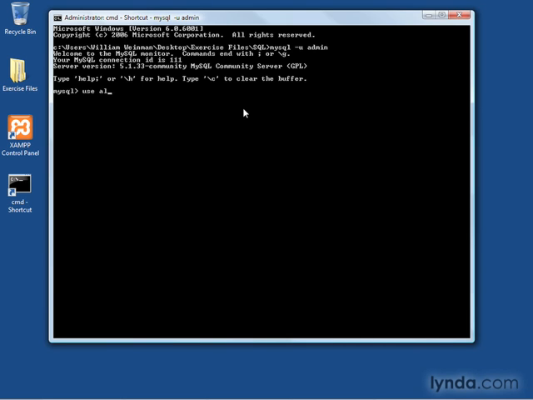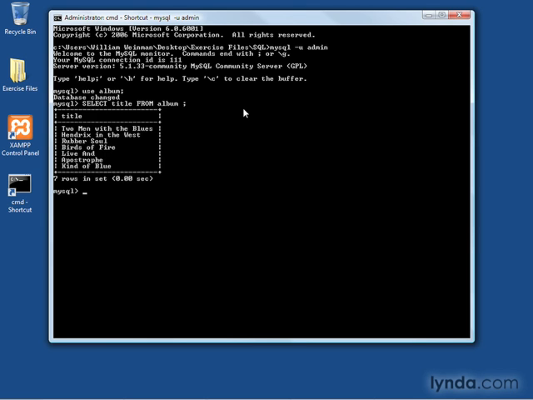I'm going to use album, select title from album. Remember, you have to use a semicolon to terminate all of your SQL commands in the command line client. And there we have the title column from the album table in the album database.